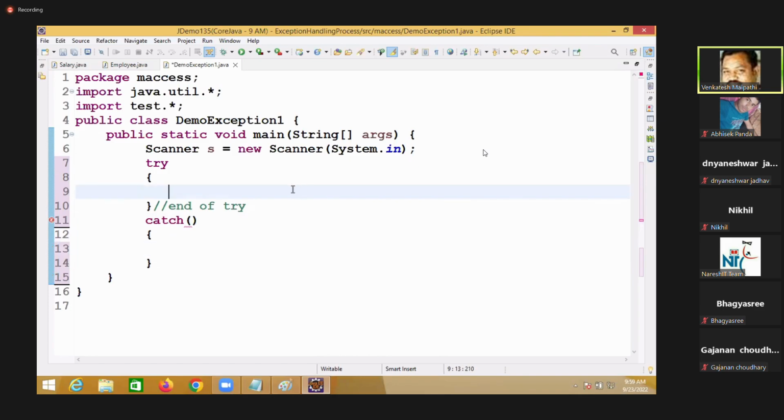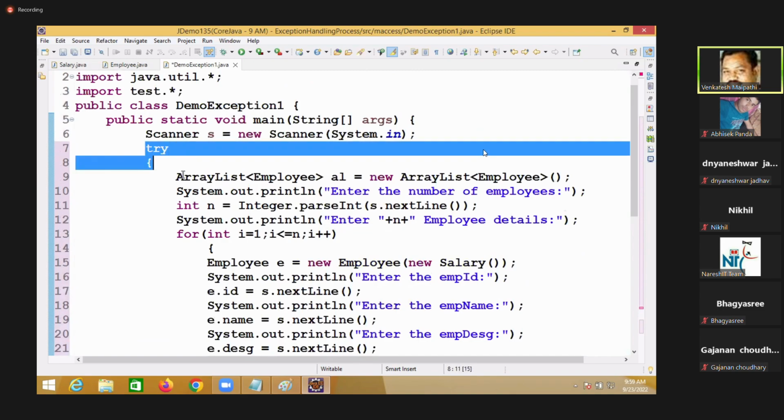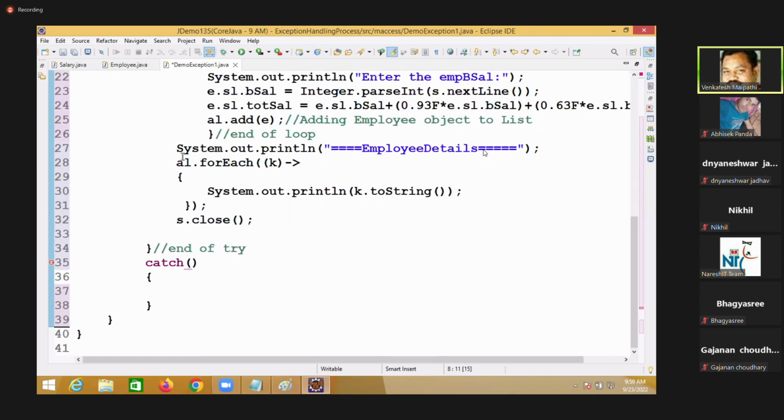Inside the try, I am writing the total program. The total program is inside the try only. All are inside.